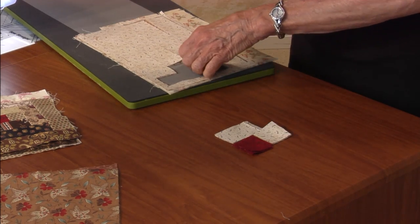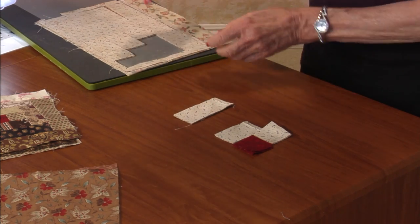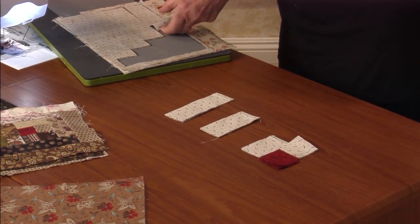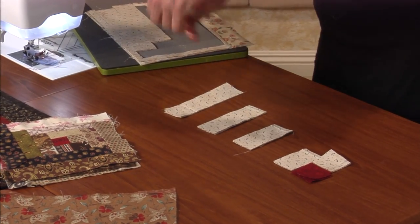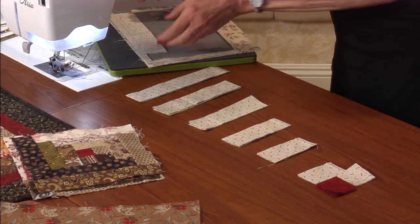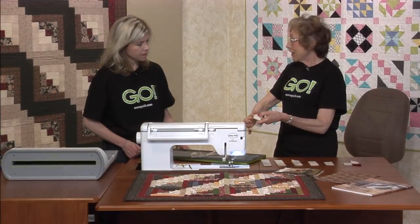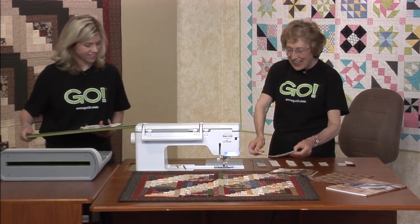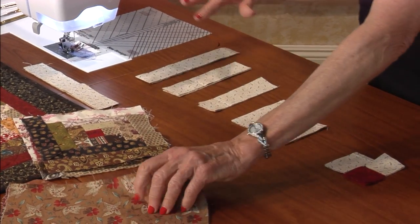But now I'm just going to keep on moving across because they get an inch longer each time. So that's 3.5, 4.5. This is so fun. 5.5, 6.5, 7.5. And actually, I don't even need this last one for my block. But what I do is I keep it and I cut it smaller whenever I run out or screw up or whatever. Okay, so that is the whole light side. Each time going up one inch.